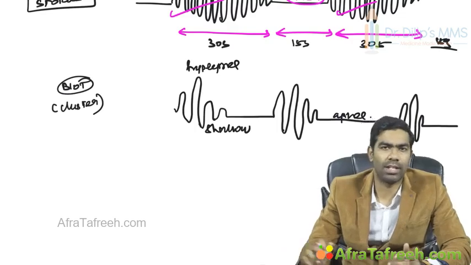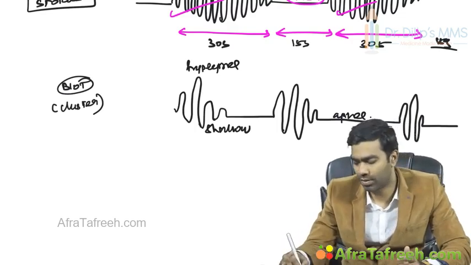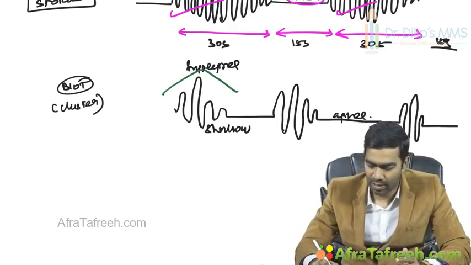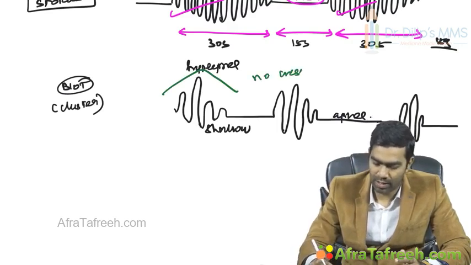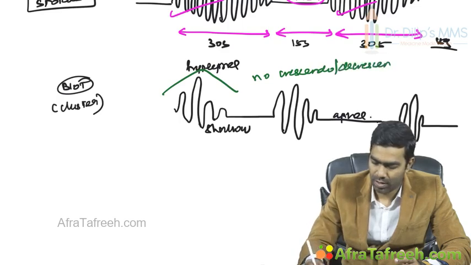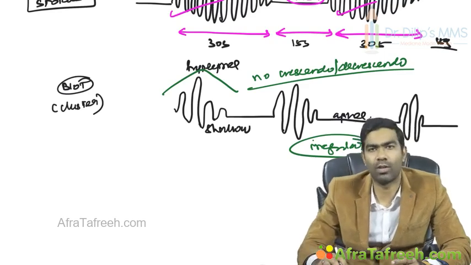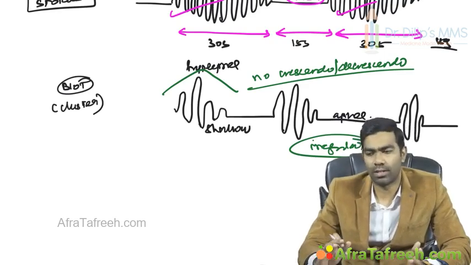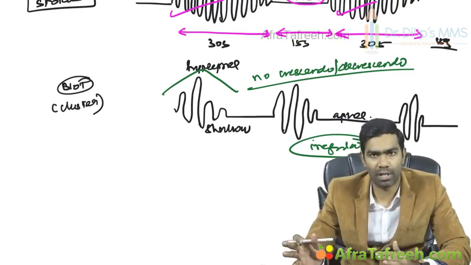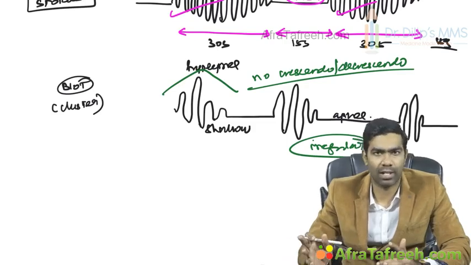In Cheyne-Stokes also you are seeing a hyperpnea, hypopnea, apnea. So what is the difference? First of all, there is no pattern. No crescendo-decrescendo pattern, and the entire breathing itself looks very irregular. There is no regularity, whereas in Cheyne-Stokes you saw the regularity. You saw that, in a particular patient, the breathing period tends to be equal to another breathing period, and the apneic period tends to be equal to another apneic period.